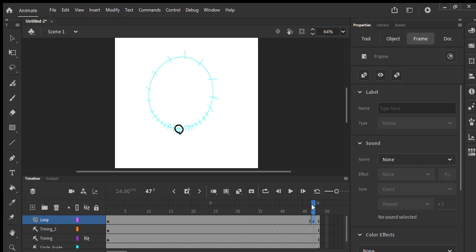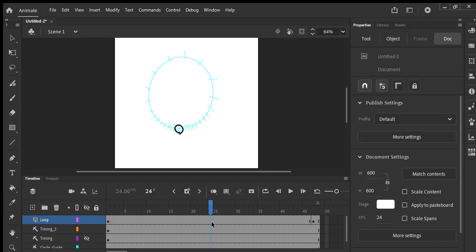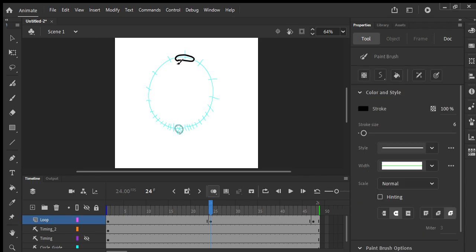Okay, so now I'm just going to go directly to the middle. So I'll go to frame 24, and now I can start to draw my in-betweens. So I'll go back to that frame 24. I'll hit F7 to create a new keyframe. Right now I actually don't really need this, but eventually I'm going to want my onion skin. I'm going to be using the onion skin a lot as I create this, so I can see where I started and how far I'm going. So I know in frame 24, I'm going to be up here. I'm going to stretch out a little bit here, so it's getting longer. So I'm going to exaggerate this action a little bit. So I'm just going to stretch out my ball a little bit like that.